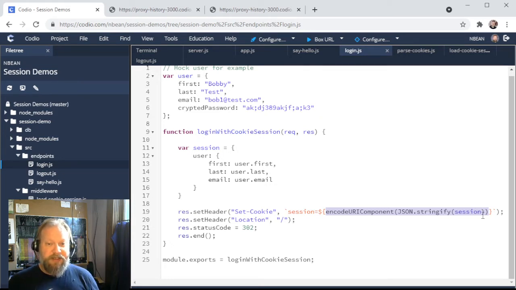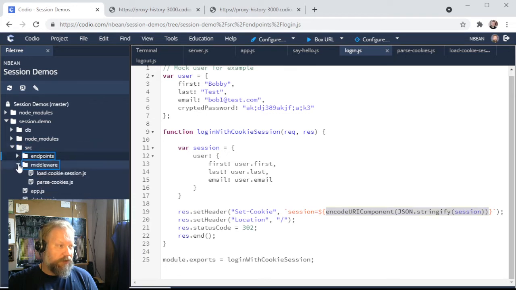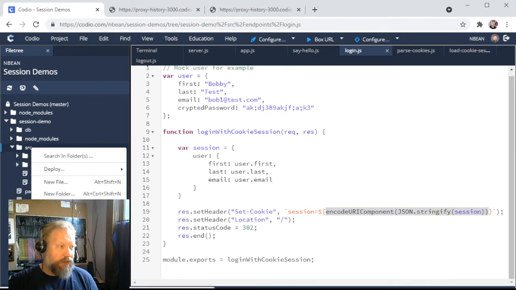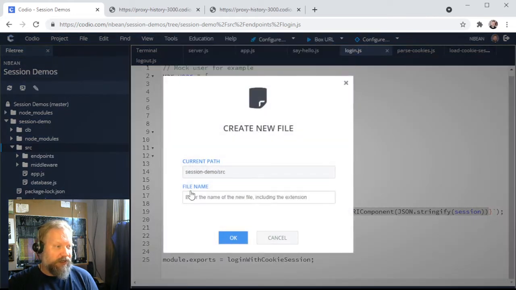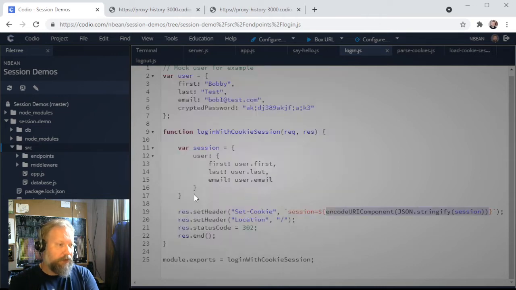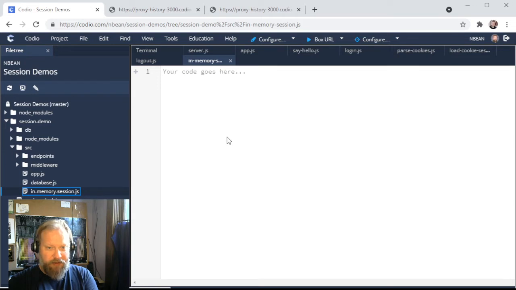So let's talk about the second kind of session, which is an in-memory session. And let's go ahead and add to our source a new class. If you look at the blog part 6, we have a session object that follows these ideas. I'm going to call this in-memory session here, because I'm going to talk about database sessions as well. So just to keep these separated logically, we'll have a spot for the in-memory session.